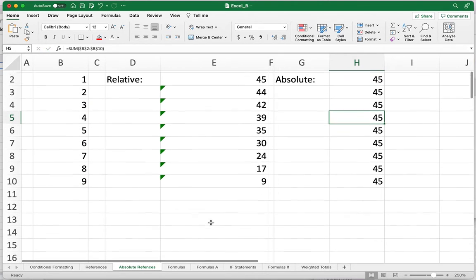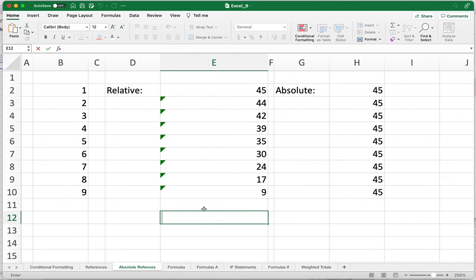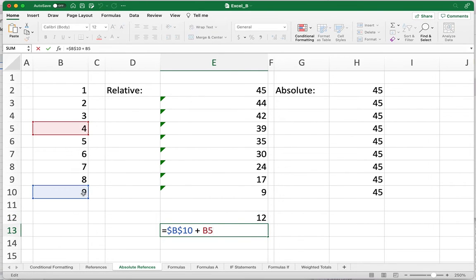Of course, we can mix and match this all we want. If I do equals $B, $10, plus B4, it'll remember the 9, but that 3 will change. If I copy and paste this, you'll notice the 9 stays the same, but the 3 is now a 4.